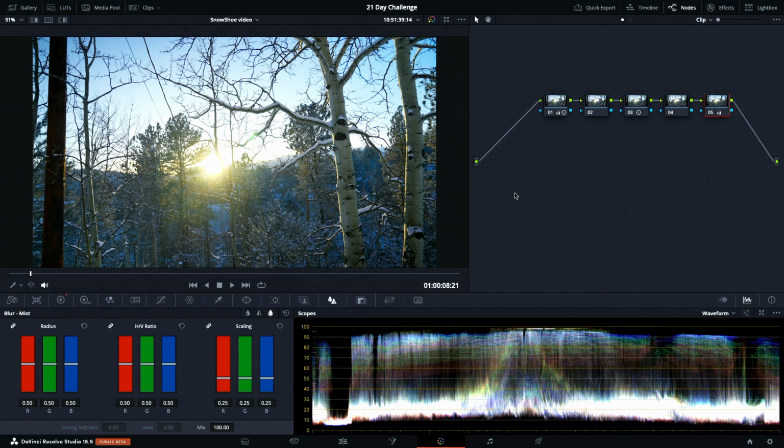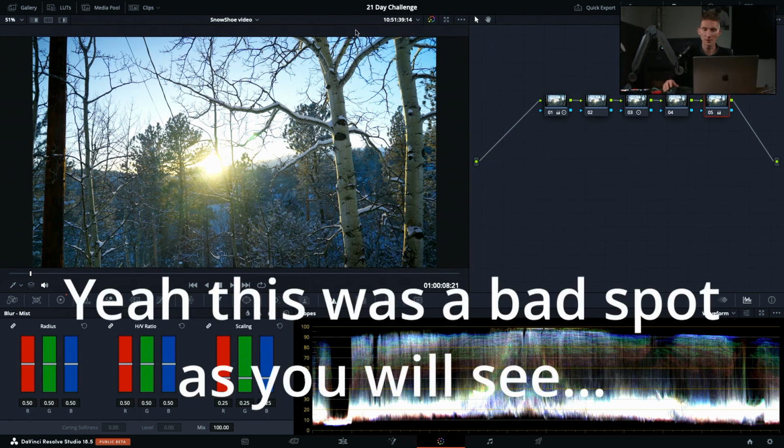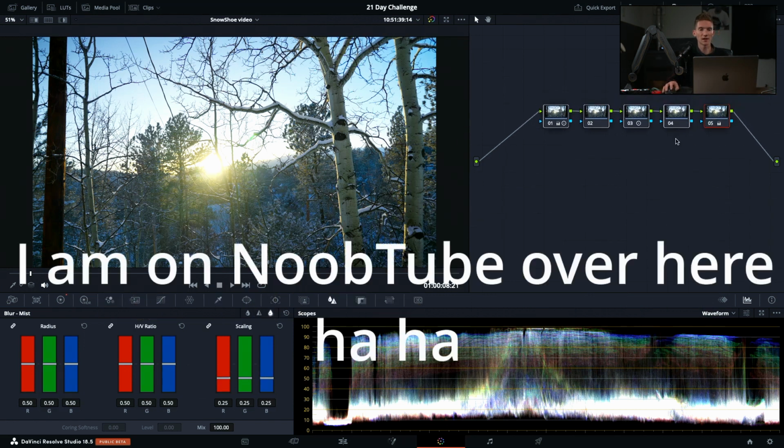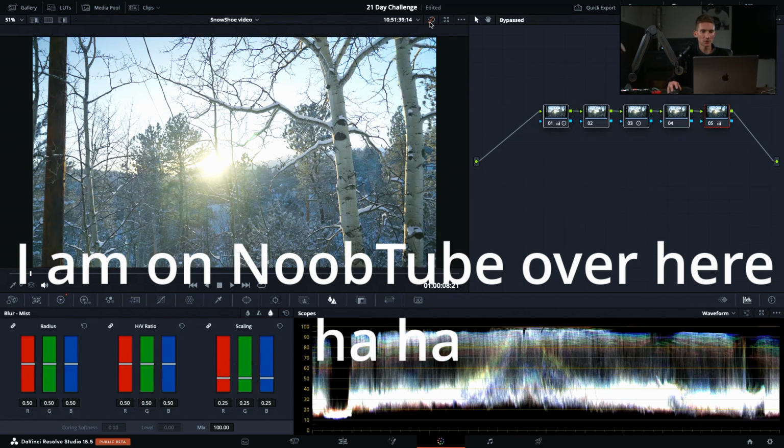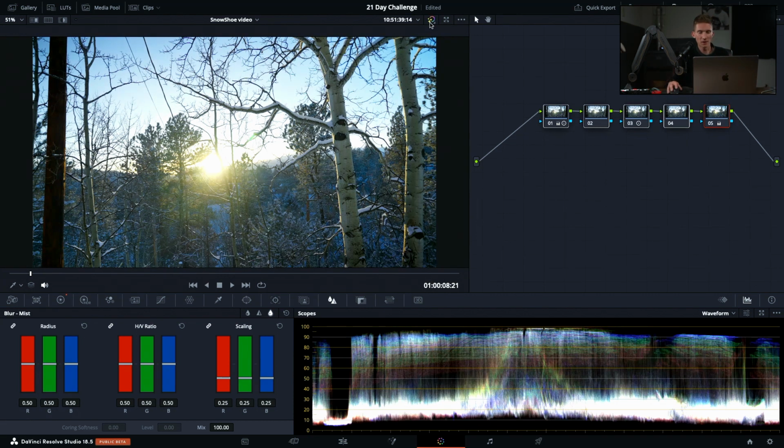I've got these clips here. Let me see if I can pop myself in this corner. I'm just gonna move all my nodes down. This is my basic color grade. I just did a really quick color grade to get something that looks better than that. I don't know, maybe it doesn't look any better. I just feel like it needs some more contrast, and then I dropped the gamma down. So we're going to add in Option S to get another node.